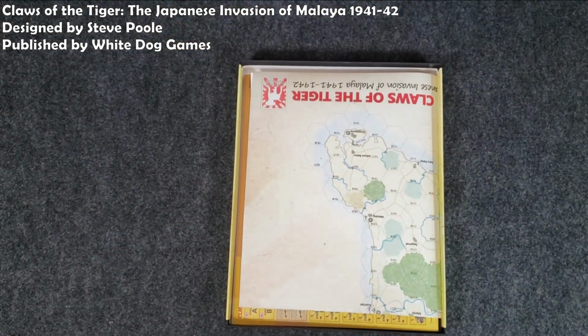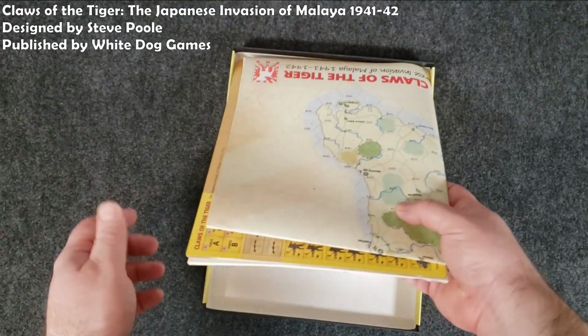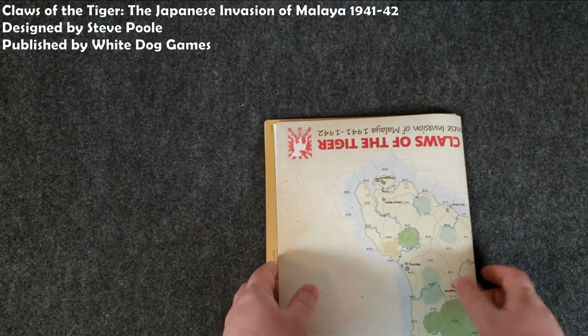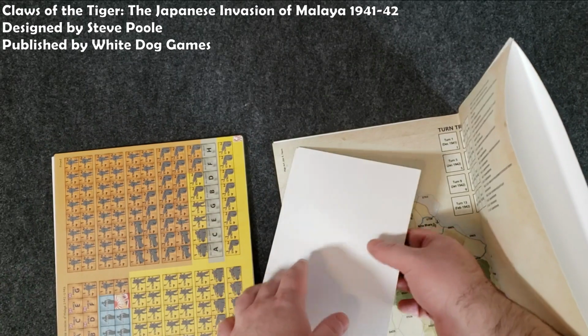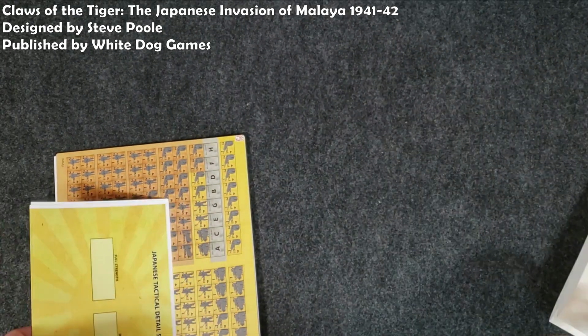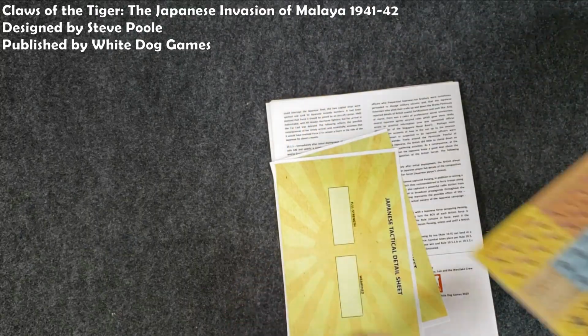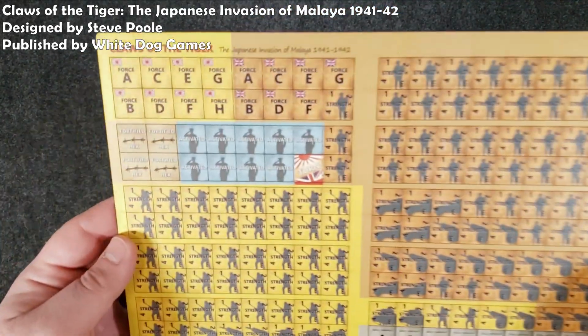All right. The map right here, we'll save that for last. That's in here. What do we got? A bunch of random stuff in here. All right. So, let's go ahead and look at the counters first. Actually, I normally do the rulebook, don't I? That's okay. Well, let's go ahead and look at the counters first.